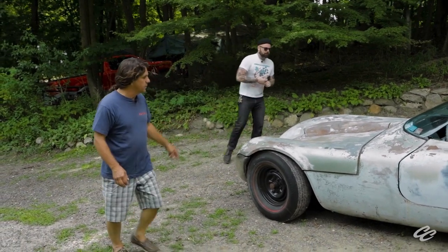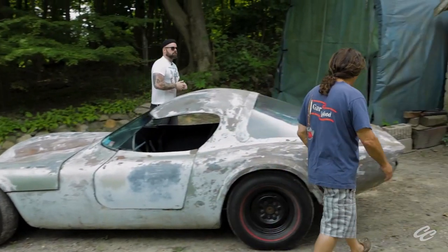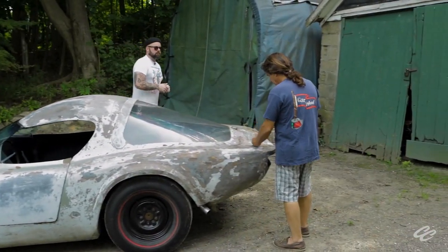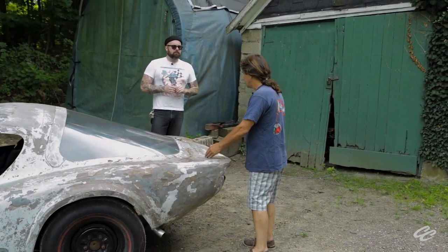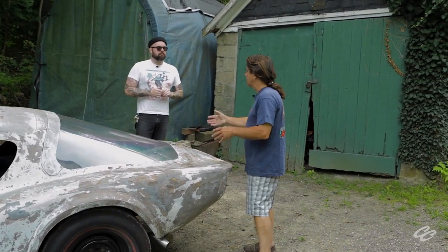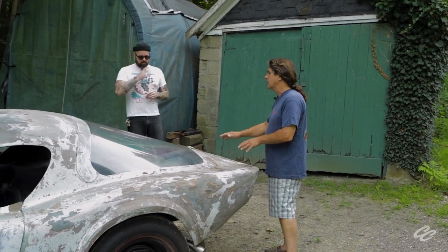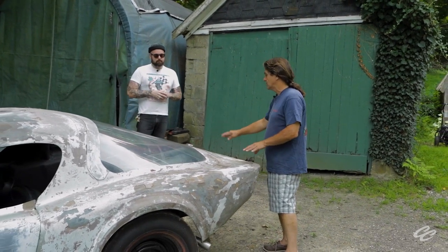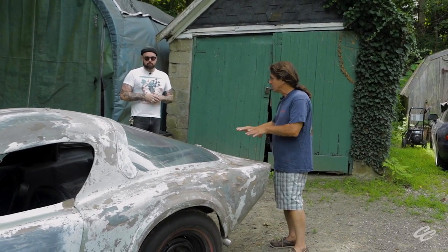The back of the car is supposed to have a whole Lexan tail panel. I have it, but I don't think it's as pretty as the back of the car is now. It starts here, it's clear Lexan, and his idea was to have different colored lights in there, almost like they do with the modern LED cars. Right, right. When you were driving it and accelerating, it might glow greenish, and then when you stopped, it would go back to red. When you were letting off the gas, it would go to yellow.